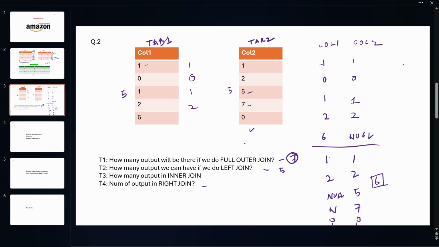So in inner join we're going to have 1 1 0, so we're going to have 4 as the output, right? So here we're getting a 4, and in the right join we got how much? 6, right? So this is the answer that you can directly give.